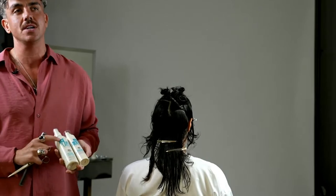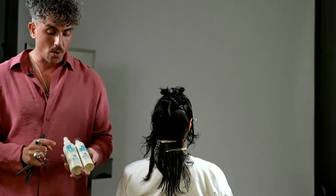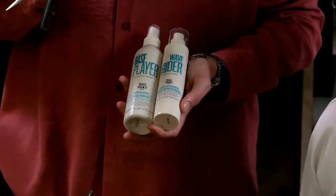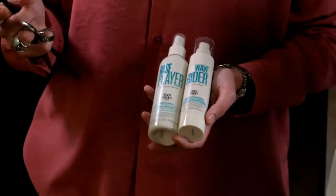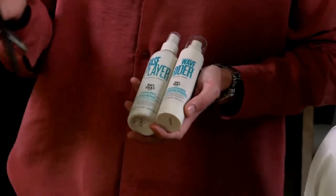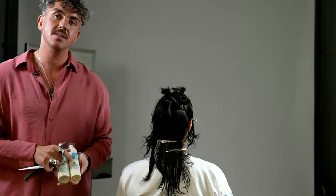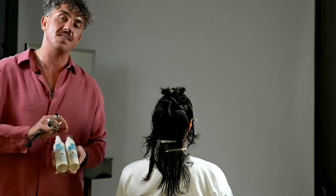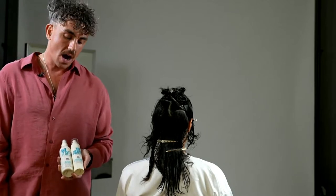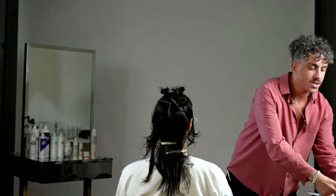The Base Player protein spray is an amazing cutting lotion — I love this product for prep. The coconut oil balances the keratin and soy, adding a delicate softness so the protein doesn't make the hair too grippy. The second product is the Wave Rider, which is about endorsing natural movement and texture — almost like a soft curl butter for the hair. It contains hibiscus and red seaweed, so while it's a fantastic styler, it also goes a long way in conditioning the hair.